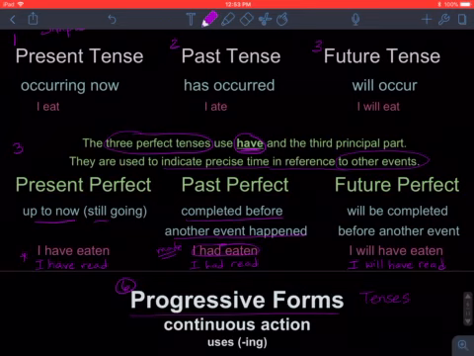That's the past perfect. Also, you have the future perfect. It will be completed before another event is completed. So I will have eaten. By the time we get home, I will have eaten. Okay, these are your 3 perfect tenses. Notice in your past tenses, your helper looks past as well. So I'm going to erase some of these things so that you can see more clearly. Your past tenses have past helpers. They're the only ones that have past helpers.